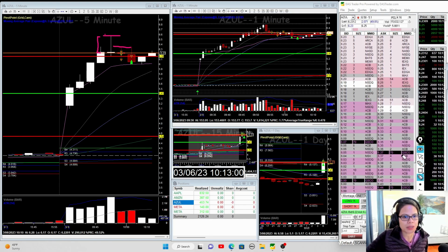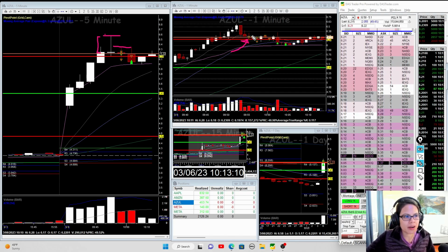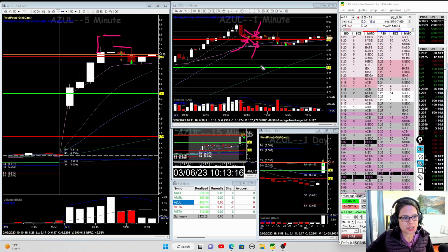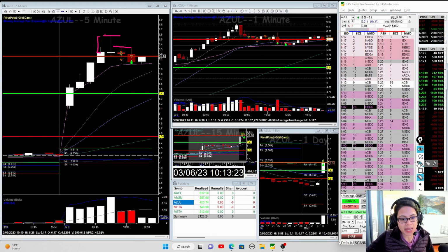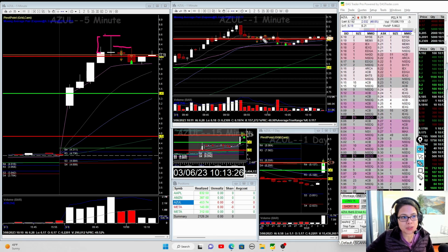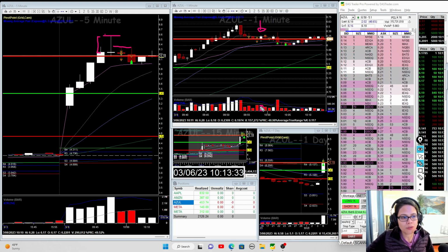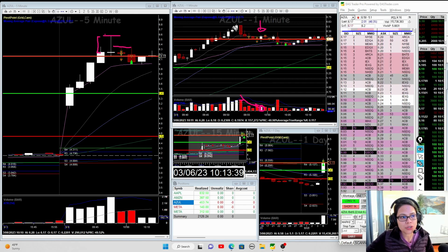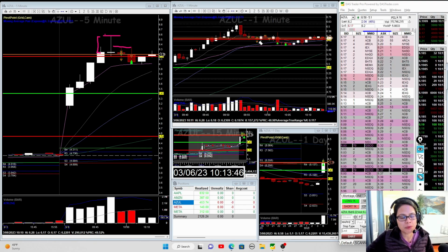So if you look at how it looks in the 1 minute, I am adding to the weakness. First start of my position, 1K there. It is still trending lower low, lower high. I added to my position here. Now, even if this one is a green or a white candle, which actually closes above the opening, look at the volume bar right here. The volume bar is low compared to the volume bar right here, as well as the volume bar right here when it was trading lower. That means this stock does not have the capacity or the momentum to push higher.